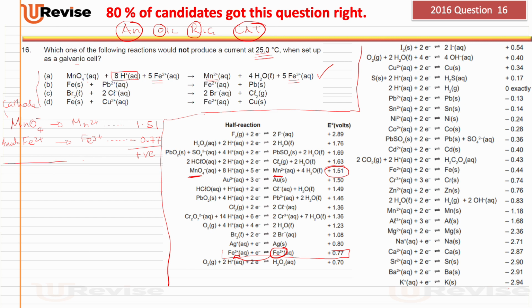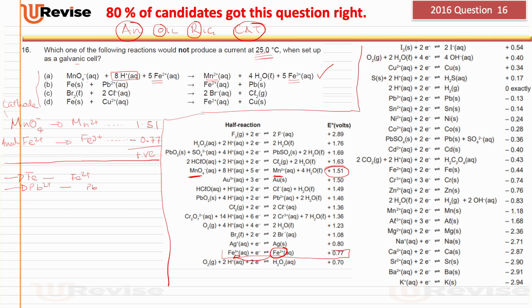Now, let's look at iron going to iron 2. That's the next half equation I've got here, B, iron going to iron 2 plus, and the other one is lead 2 plus producing lead. As we can see, this is our reduction process, which means it's going to be the cathode, and this one is going to be our anode. You didn't need to work this out, but since it's revision, I'm giving you that so that you know which half equation would have been the anode and which the cathode.